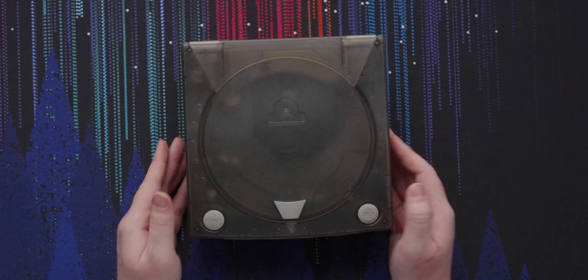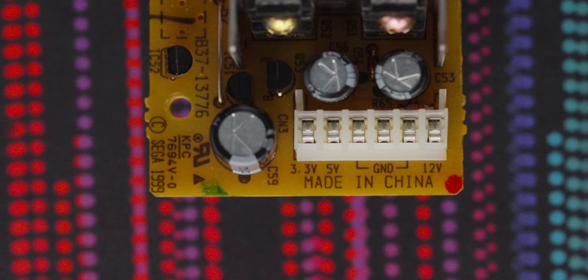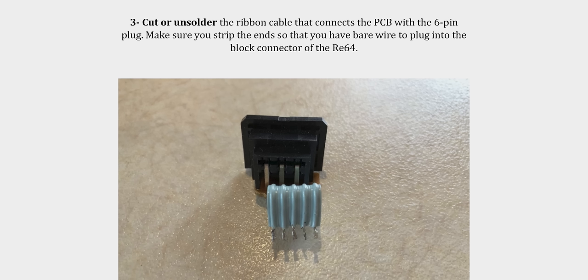These newer consoles have AC power plugs, so you might think they're not going to work — but yeah, we are. Due to the nature of silicon transistors, AC wall power must be converted to DC. So all we need to do is remove the internal AC to DC power supply and replace it with one that accepts 12 volt DC power from our wall adapter and converts it to the 3.35 and 12 volt juice that our consoles use. Conveniently, there's a fairly active community of modders building exactly what we need. And out of the ones we purchased from Game Tech US, only the N64 one requires any soldering at all — and even then, only if you want to put it back to stock.